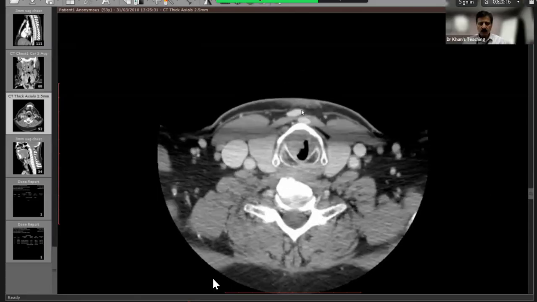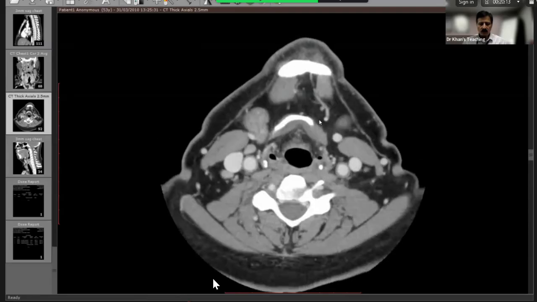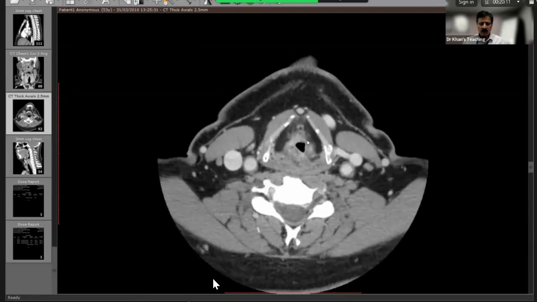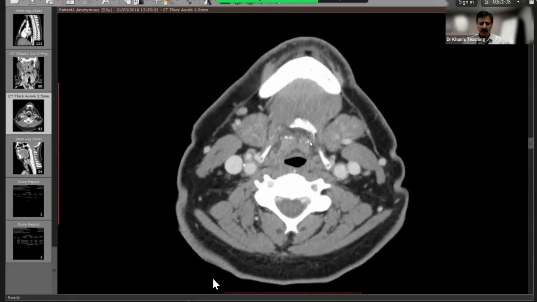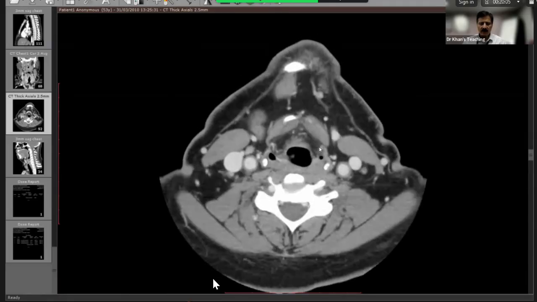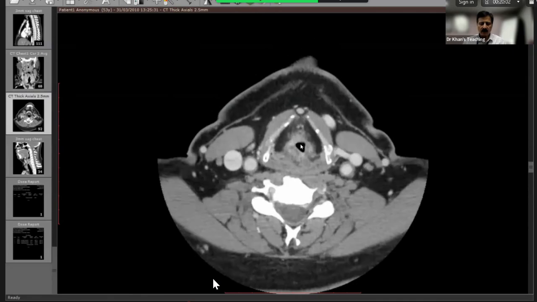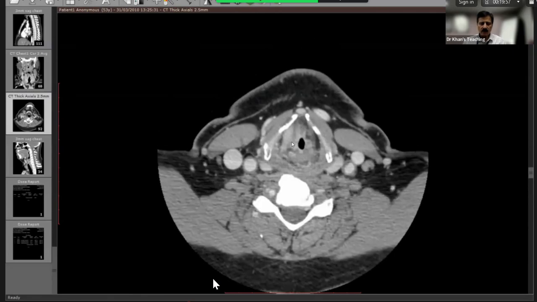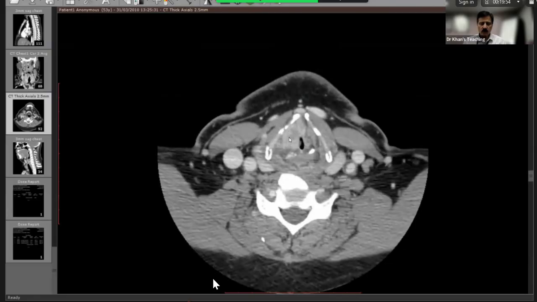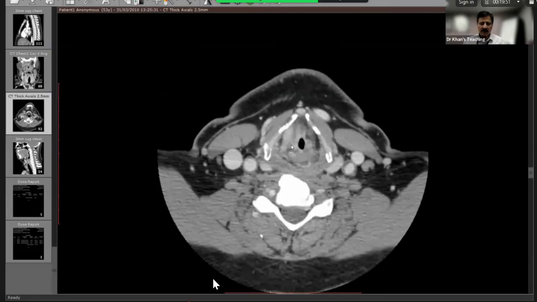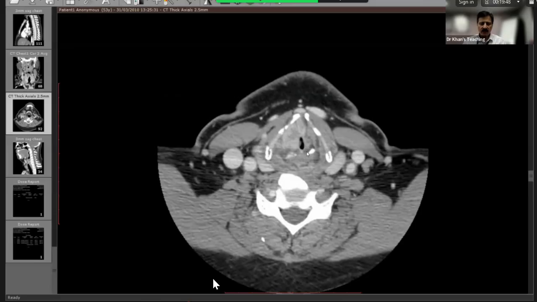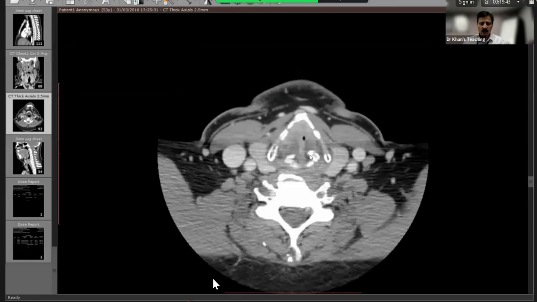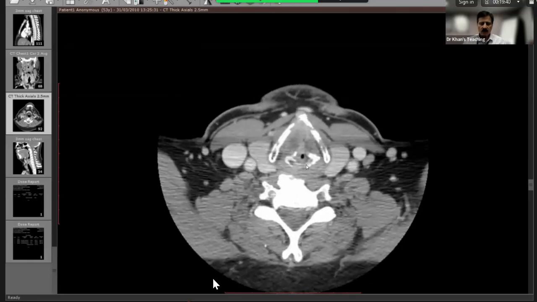Okay, very good. If you let me go through this case once again, you have done very well. So we are here: pre-epiglottic fat, hyoid bone, the paraglottic fat. Now this is the level of the false cord. Here the tumor comes into our view, and so paraglottic fat is invaded. And just now we are able to see the first slice where the arytenoid cartilage is visible, and now the cricoid is also visible. So we are definitely at the level of the true cord.